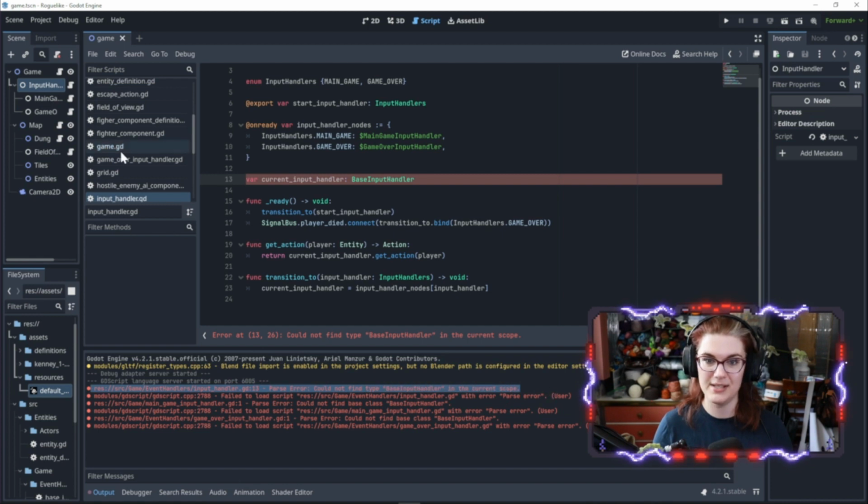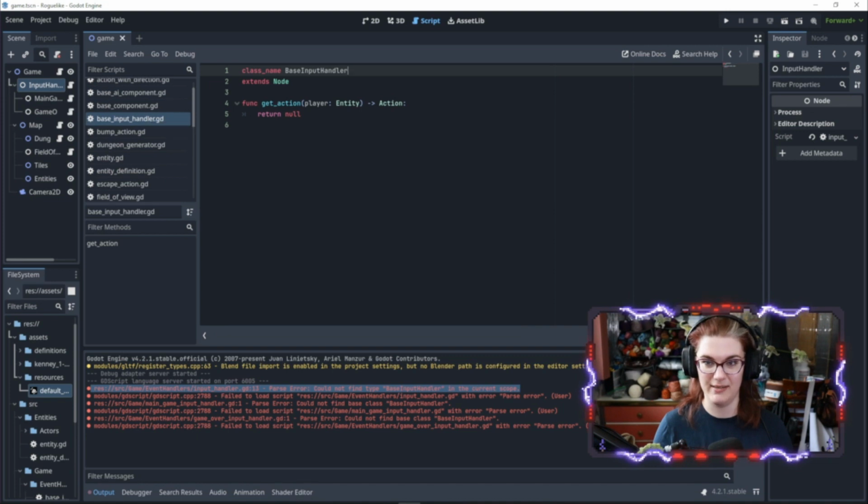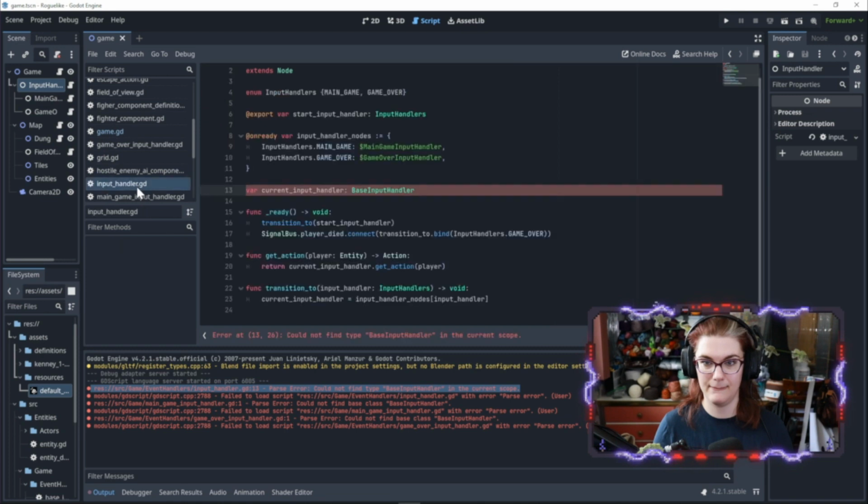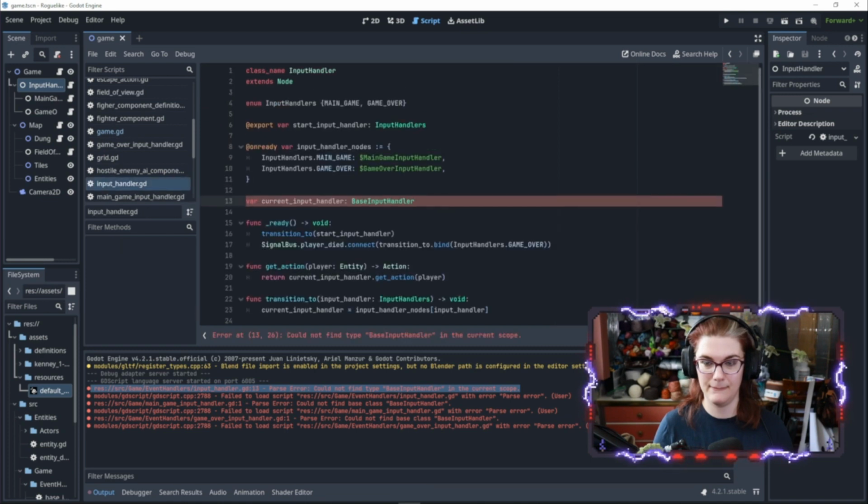I wonder, because it's not attached to anything. Like the base input handler class is not attached to anything. And this confuses me.